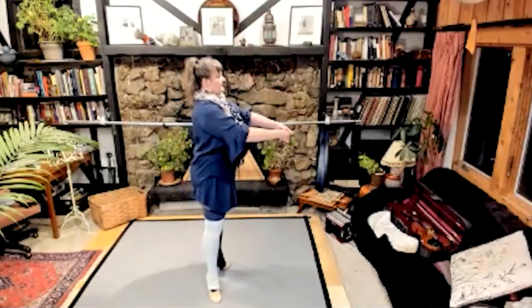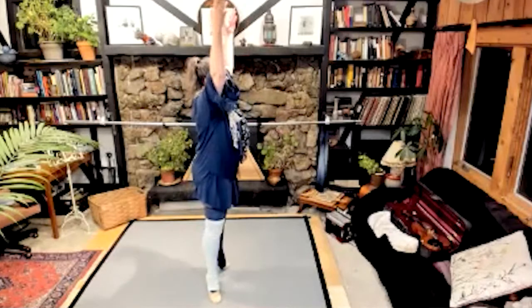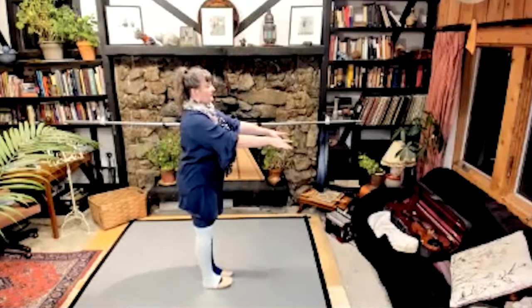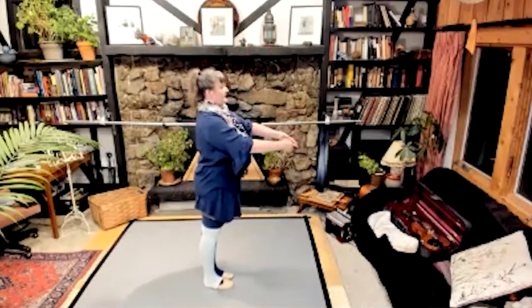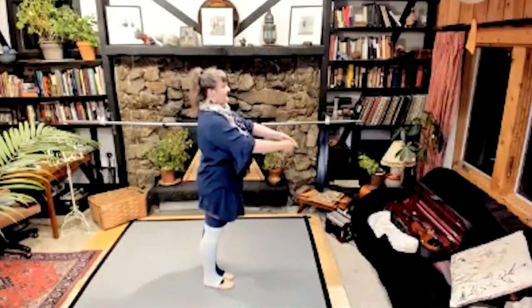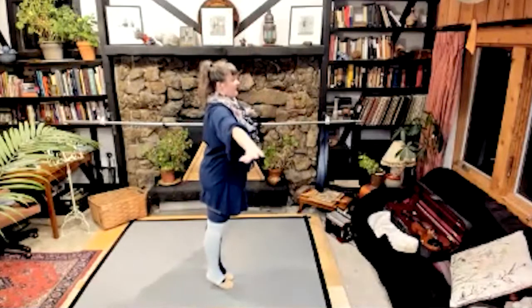Rise. And up. Reach forward. Good. Keeping your weight forward. Floating up. Float. Reach forward.